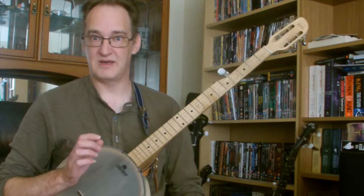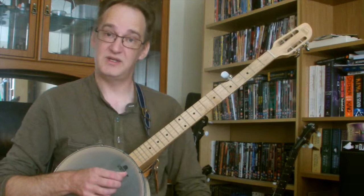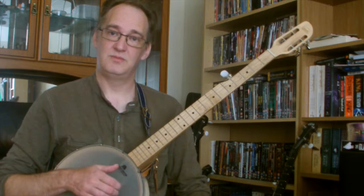That's because the banjo is tuned to an open chord. You get it for free. This is tuned in G, which is G, D, G, B, D. So you pick it up out of the box, strum it, and it already sounds like it's playing a chord, and that's a great thing.